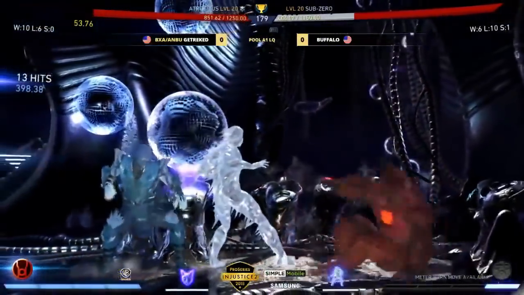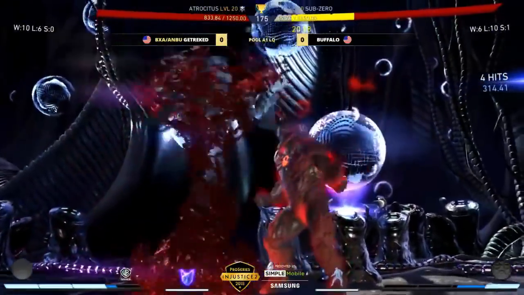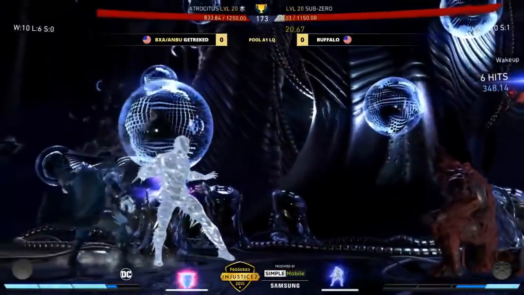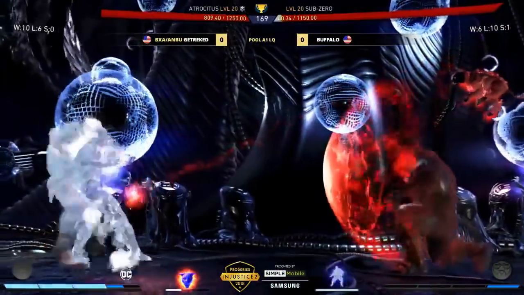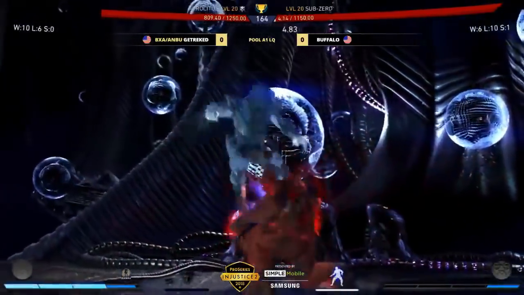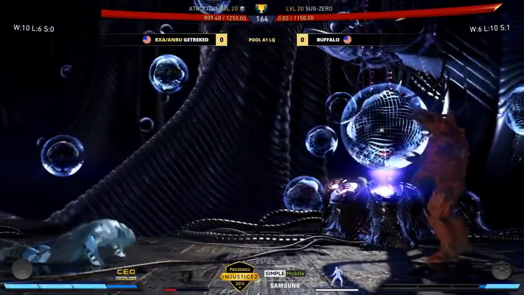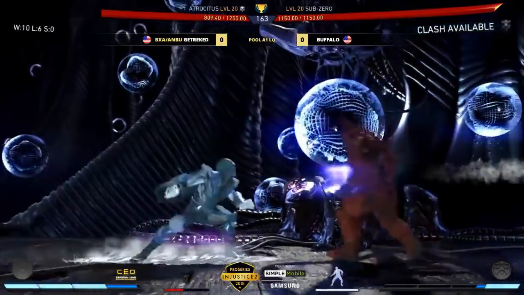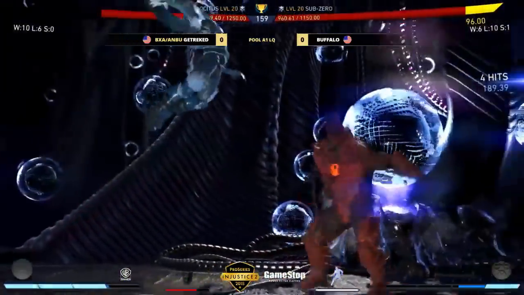You see now, after all of his trait cancels, he's holding down for just a second in case the puddle comes out on reversal, but Getreked with an adaptation of his own, the meter burn back three to shatter that clone and send Buffalo flying. Chip damage territory here, going to try to use Dexstar to end this one out, but Buffalo survives the onslaught only to jump into that down two. The down two. Great range there. Great hitbox from Atrocitus.